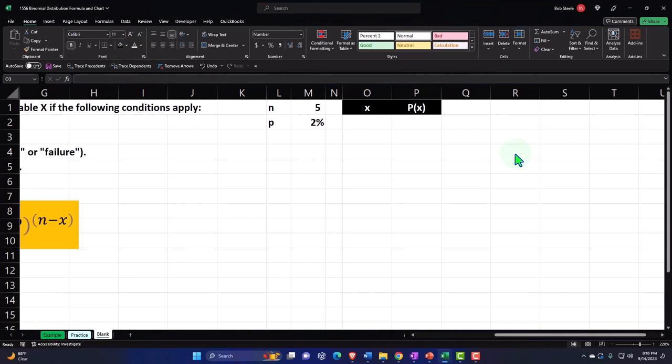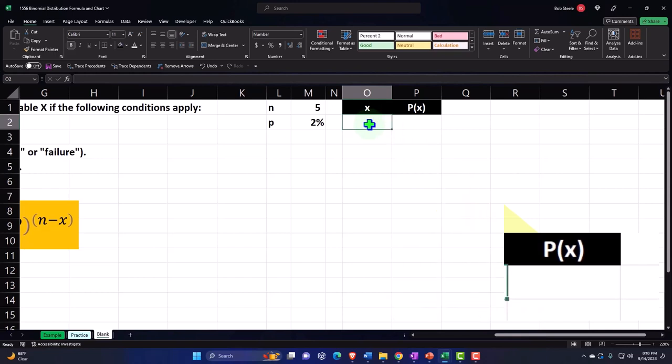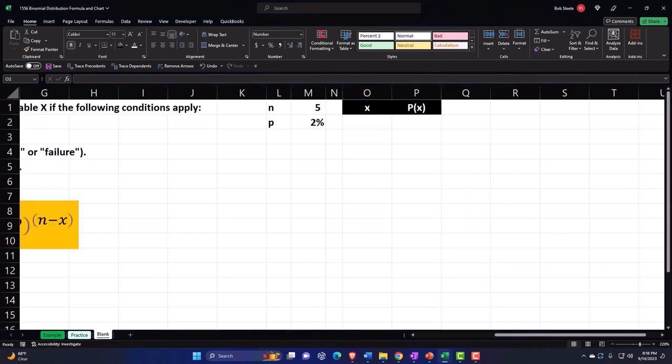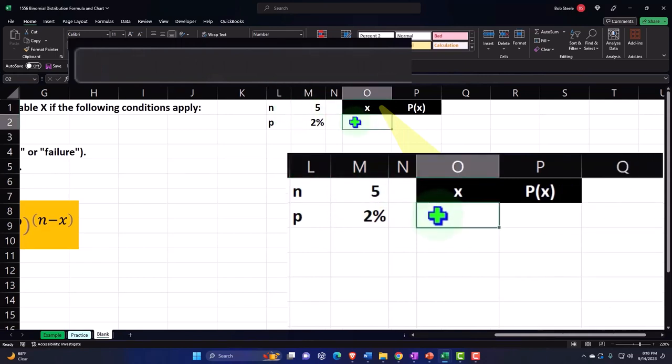So what I'd like to do when we have our graph is make it adjustable based on how many X we have here. I would like it to be able to change as we change the number values. I'm going to number these in the same number as how many ends we have up top. One way I could do this is with a sequence function.